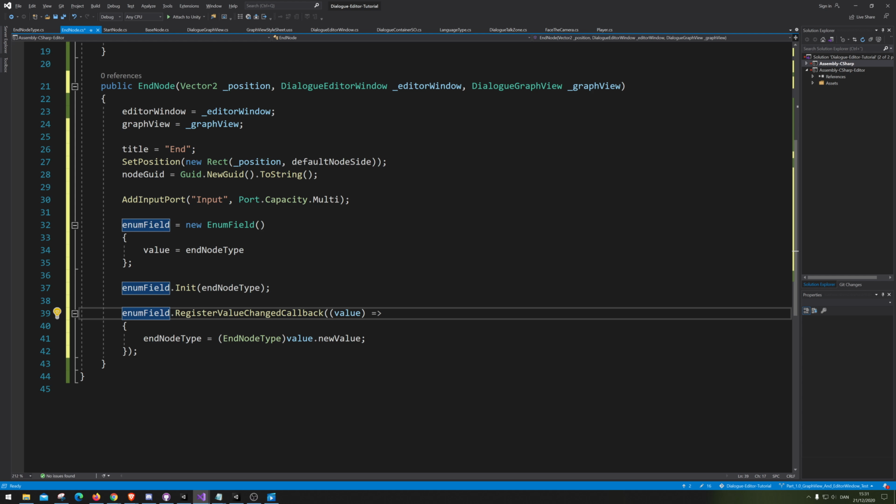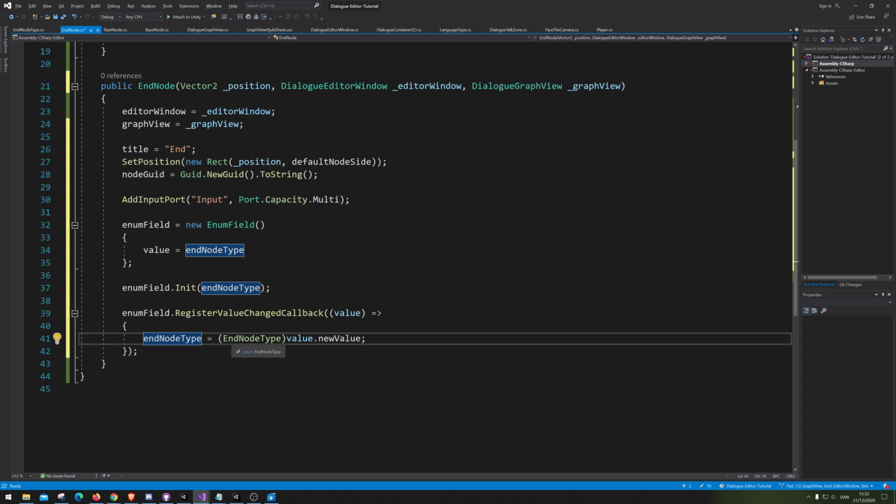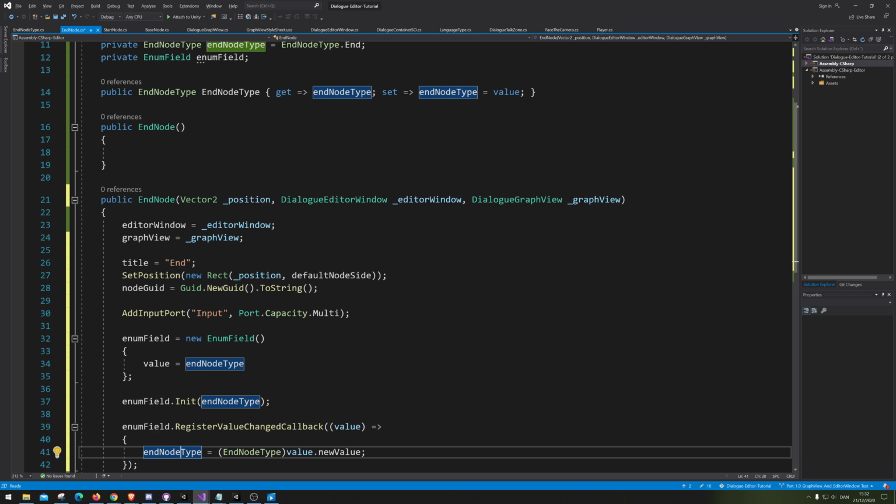So whenever we change the value, when we have the drop down and we change it, we tell it that the new value we have changed to should be cast as an end node type and then put into the end node type. Meaning when we change it, we're also saving the change into the script as well.